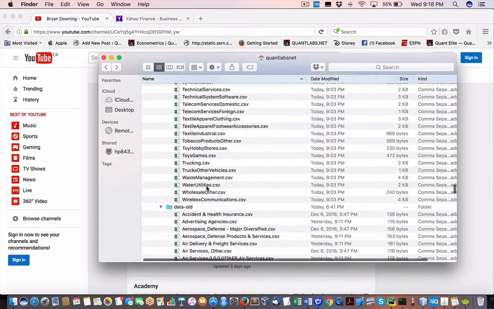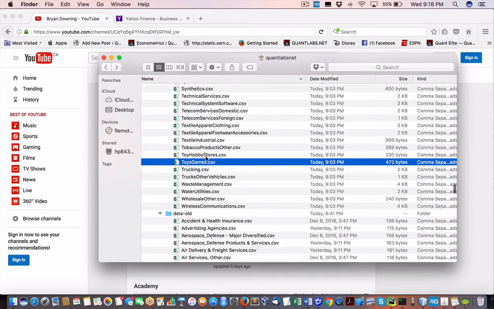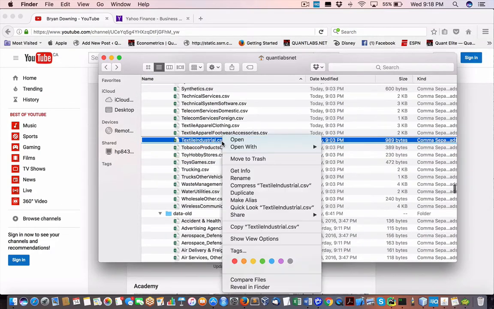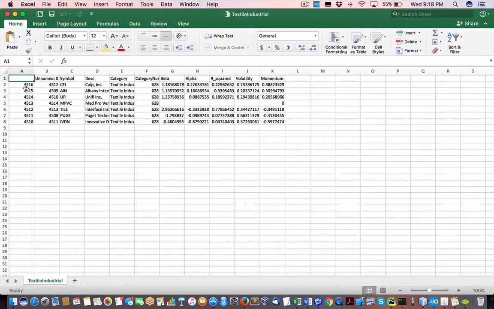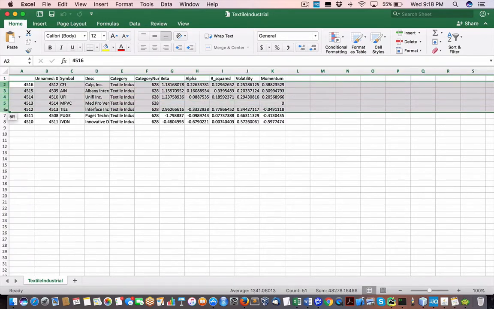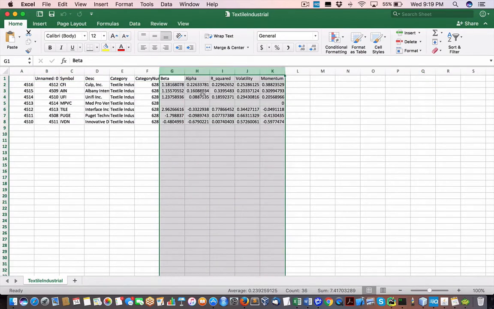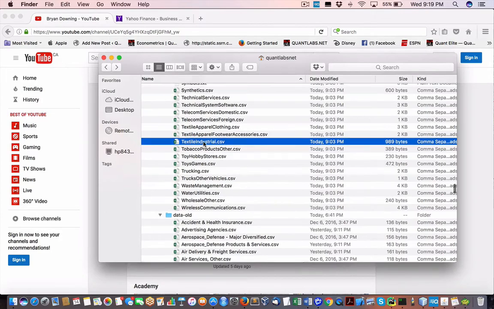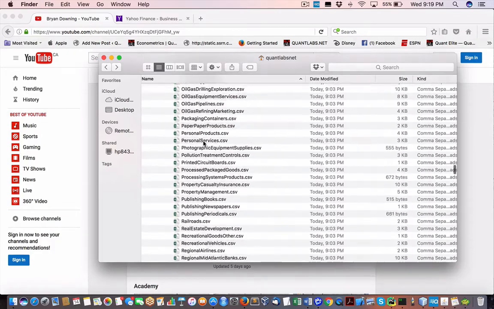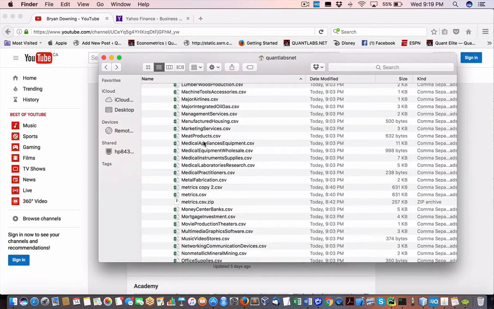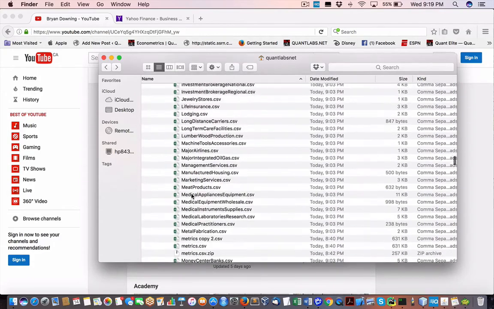So let's just take a look at, I don't know, this one looks good. Okay, textile industrial. So here we should be able to get, again, our breakdown by the category with the appropriate symbols and the exact same metrics that I had talked about earlier. Okay, so that is working. Right on. So from there, what happens is, as I said, we've got about 4,800.